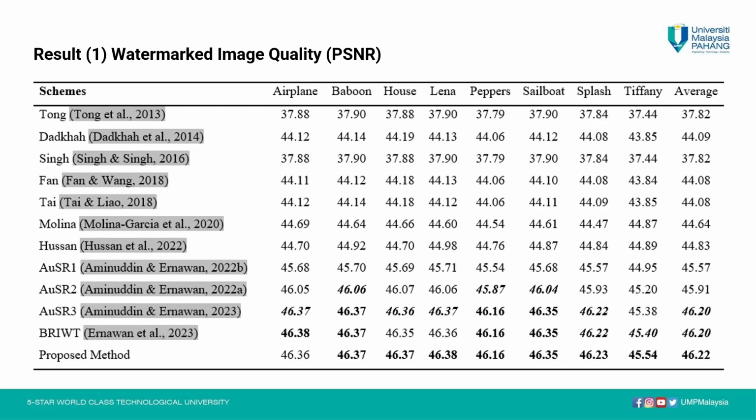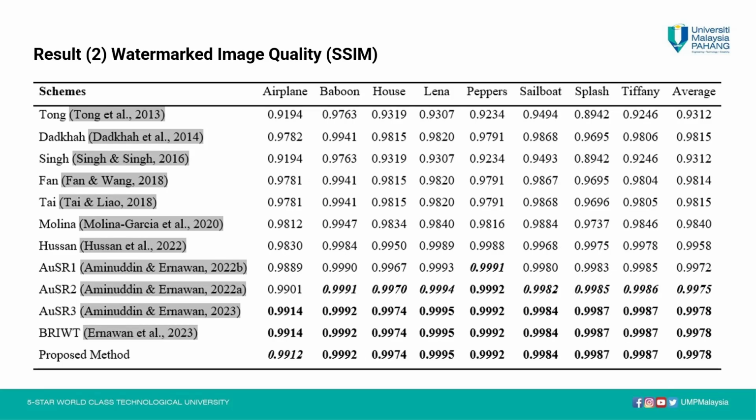Then here are our experiment results. Our experiment shows that our technique performs better than any previous method. This is for our whole data set. We only use 8 images for the data set here. And then this is the SSIM. The first one is PSNR. For SSIM, if it is close to 1, it means that the recovered image is close to the original image.